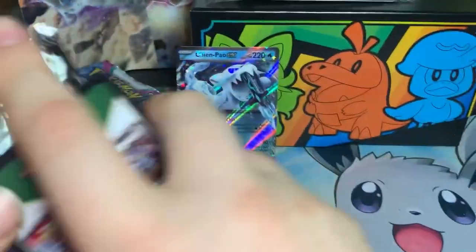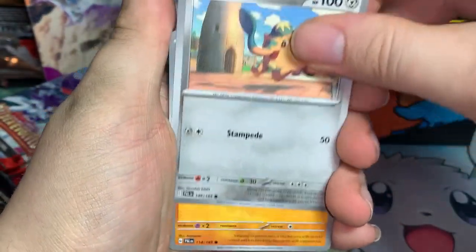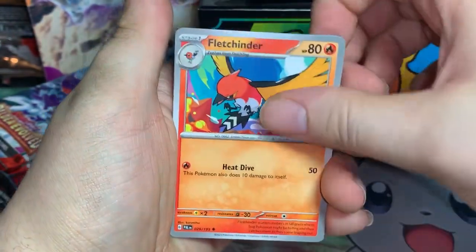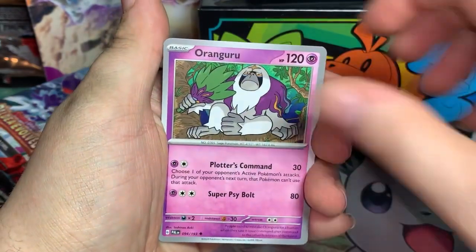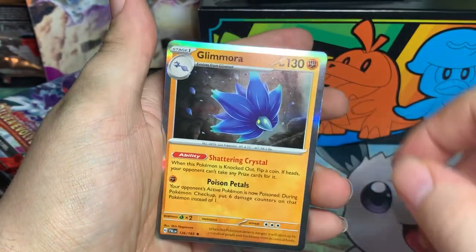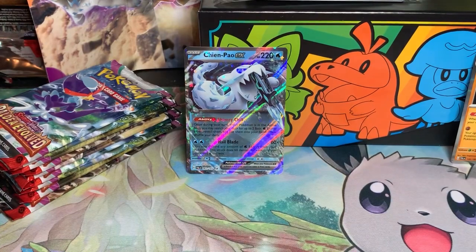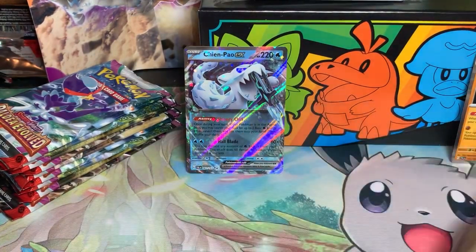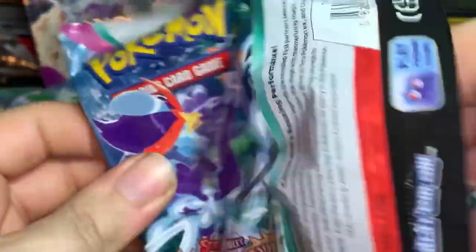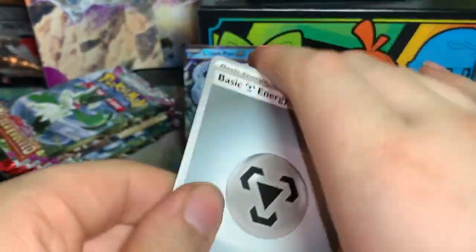All right, second pack. Coviet, Cyclizar, Rhyhorn, Magnemite, Fletchinder, Toxicroak, Kangaskhan, Reverse Fletchling, Reverse Jigglypuff, and then a Holo Glameow, then Water Energy. Okay. Pack number three. All right, Metal Energy.